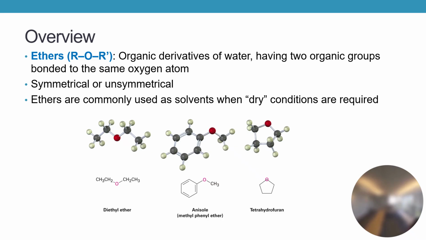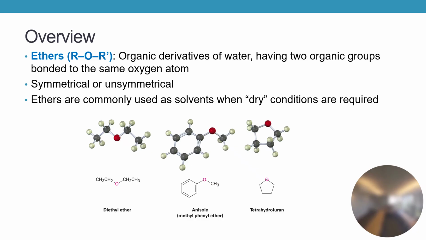So just a little bit of an overview. The McMurry textbook that we use tends to use common naming for ethers, but here I will cover from a variety of textbooks the nomenclature that's both IUPAC and common. As you know, ethers are oxygen singly bonded to two carbons. They're organic derivatives of water. At the bottom here, I have examples of three of the most common ethers: diethyl ether, which we use as a solvent, tetrahydrofuran, THF, which we also use as a solvent, and the simplest aromatic ether, which is commonly known as anisole.